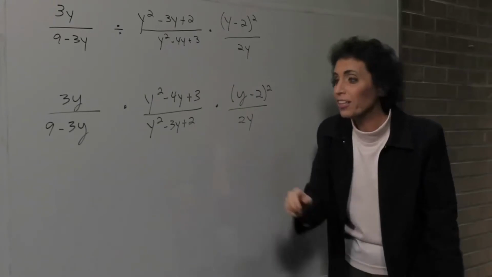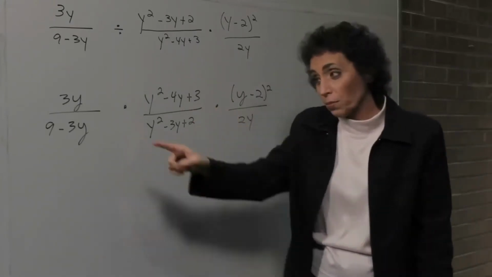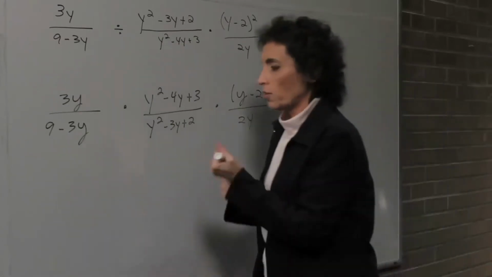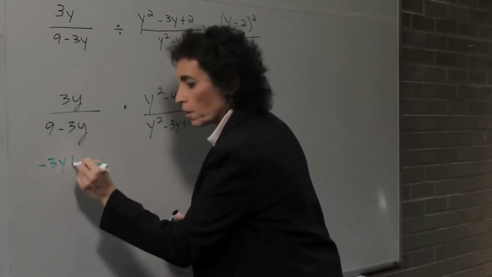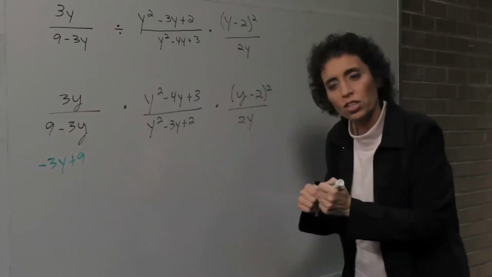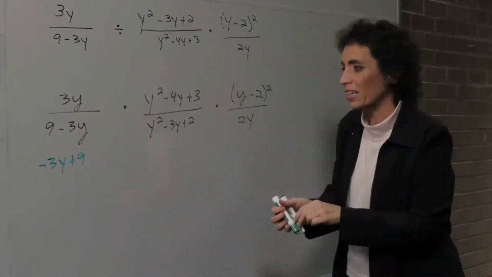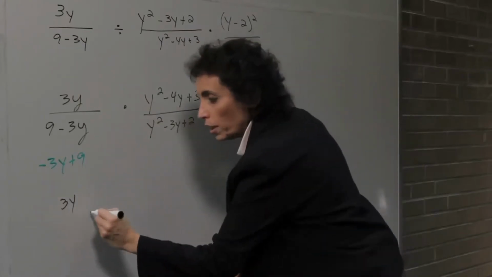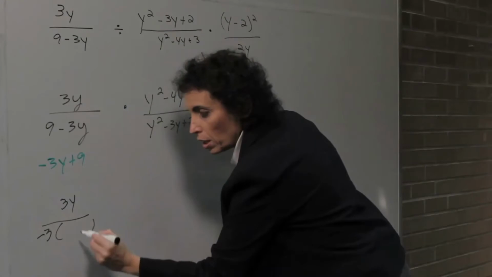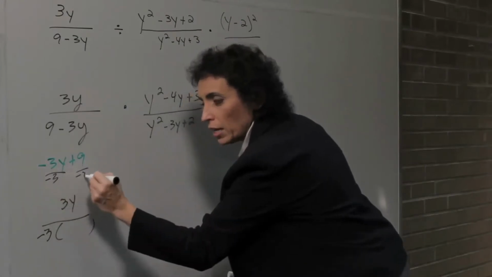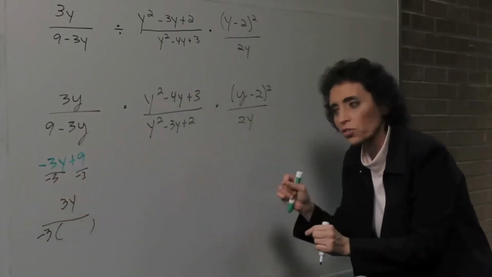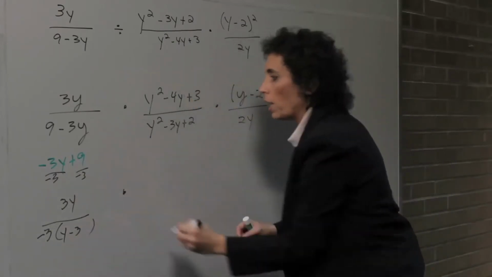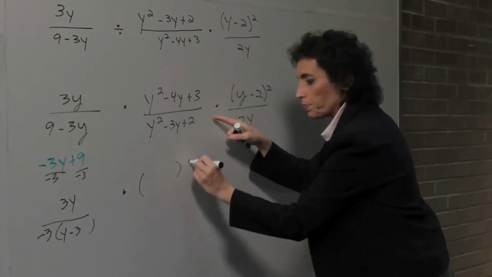Now, here we go. You feeling the rash? Because I'm feeling the rash right here. That's backwards. I really don't like that. If I rewrite that, that's how I want to see it, and then I'm going to factor that really nicely. 3y, there's nothing to factor there. So 3y over, pull out a negative 3. When I pull out a negative 3, I'm dividing by negative 3, so all the signs change. This is y minus 3, times, I'm going to factor this.